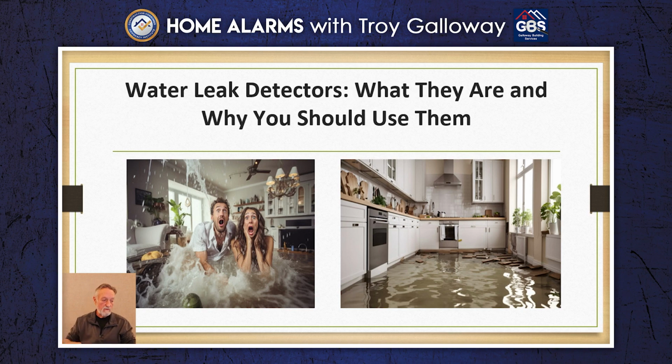So we've got different types of detectors here. I didn't get that one there, but let's keep it simple. We want to make sure that these detectors are installed. And like I said, I never thought of the importance of it until I actually witnessed the disaster of what happened. Now, if you're one of these water restoration companies, I think this is money in the bank, but who wants that?